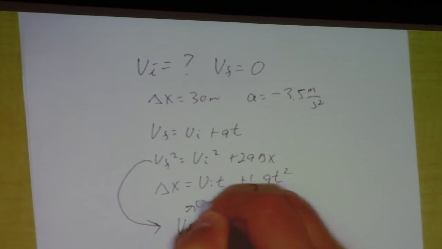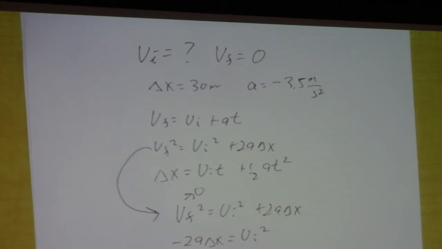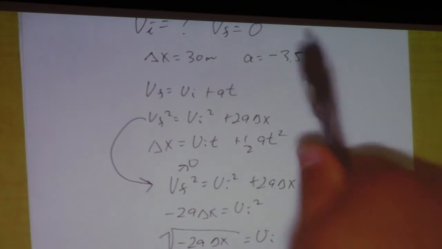I'll just rewrite it here to be clear. The final velocity is zero. So if you subtract 2a delta x from both sides, you get this. And then take the square root of both sides. They had solved all of these like this. I don't recommend doing that, but somebody did it once. Now at this point, if you forgot that the acceleration is negative, you would probably figure it out because you already have negatives here, negative 2a delta x. If you left a positive, then you're taking the square root of a negative number. So then it might dawn on you, oh yeah, that's supposed to be negative.